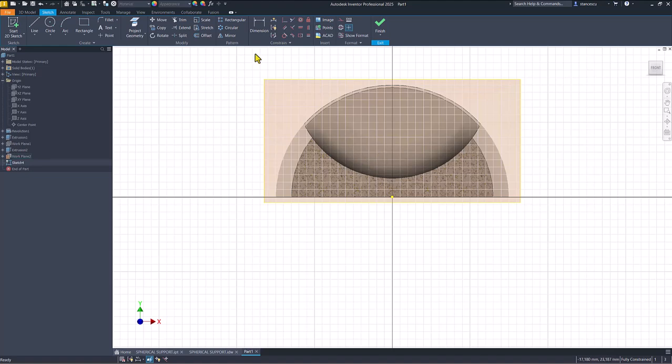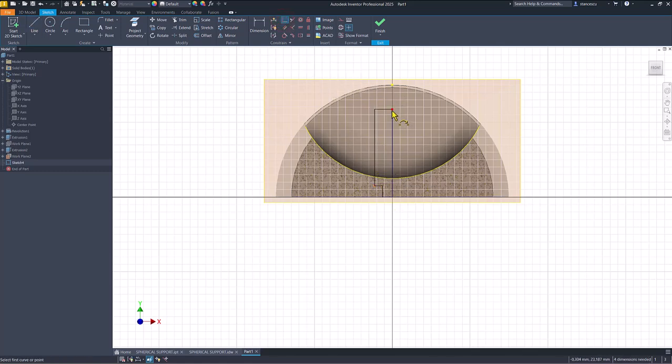I project this arc and I draw lines. One, two, three. We go here, then up, and I use right click and close to close this contour.